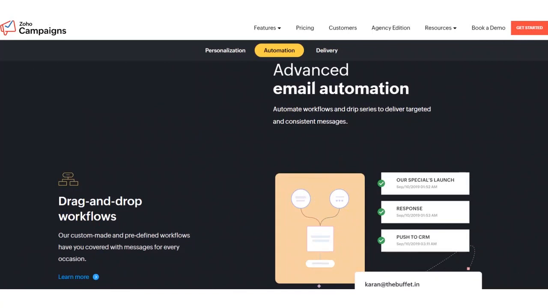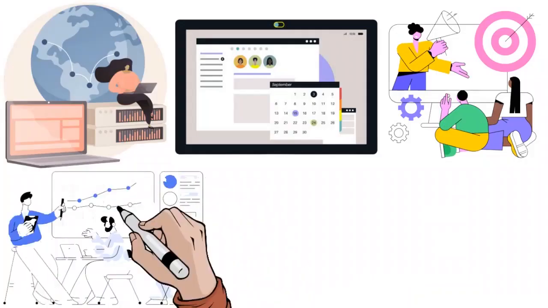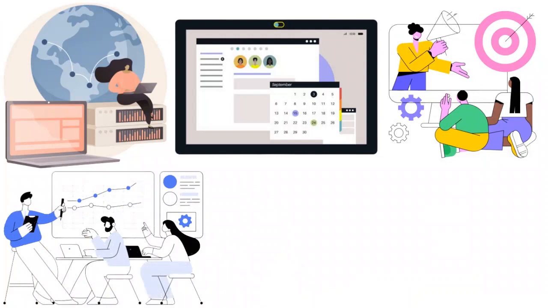Remember that Zoho Campaigns is part of Zoho, and Zoho is known for its project management suite and also its automation suite. So we were not really surprised when we heard that Zoho Campaigns is now offering marketing automation as part of its capabilities. This is kind of cool.